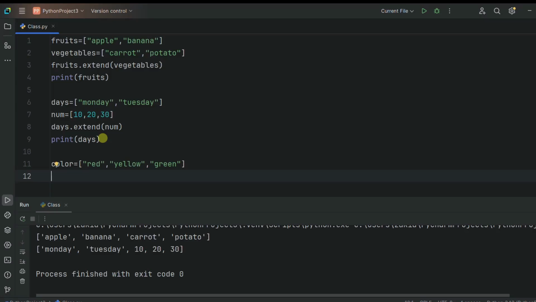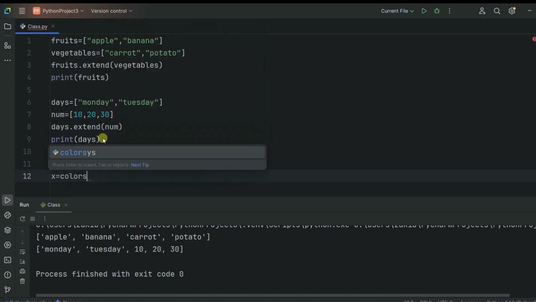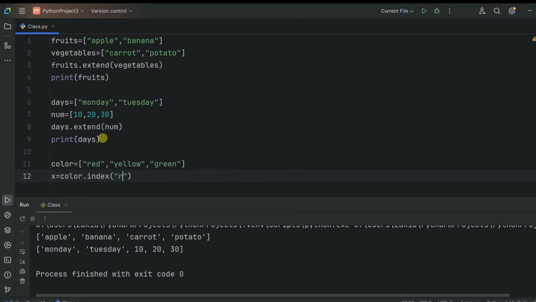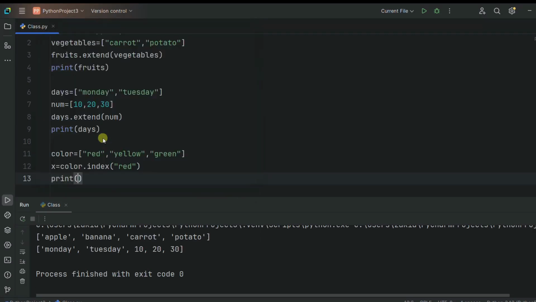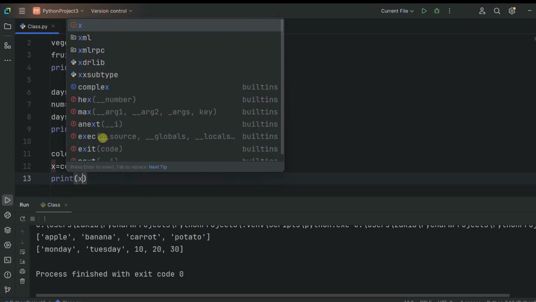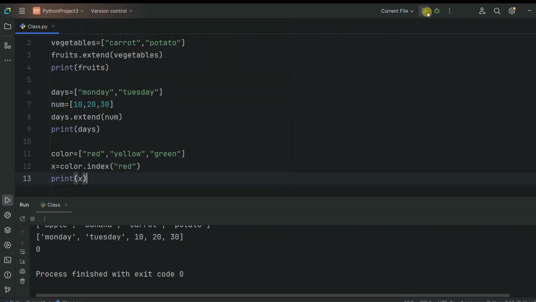I will go in the next line and I will take a variable x is equals to my variable name, which is colors dot index function name, and then parenthesis. Inside the parenthesis I will write red, and then I will write print x. I will click on this run button and you will see index of red is 0.